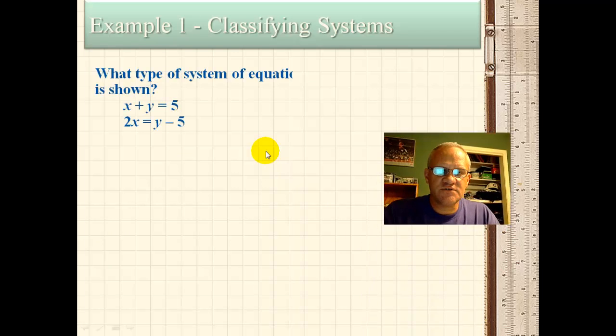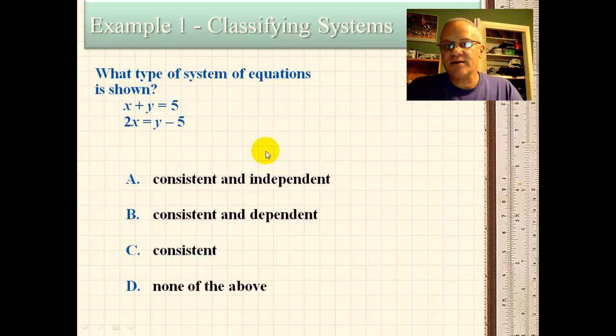But let's take a look at a few examples. What I would highly suggest is a little shortcut, and I kind of alluded to it when we were graphing the other ones. You don't necessarily have to graph both of these to see how this turns out. All you have to do is put both of these into y equals mx plus b. You don't have to graph them, but you have to get them into that form and look at them. So let's see what we got here.